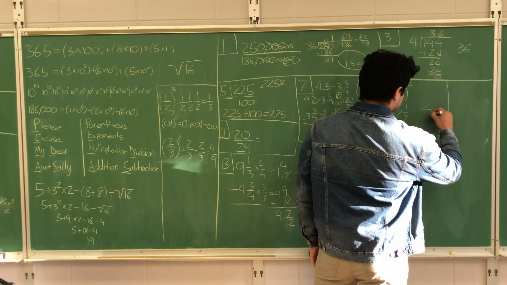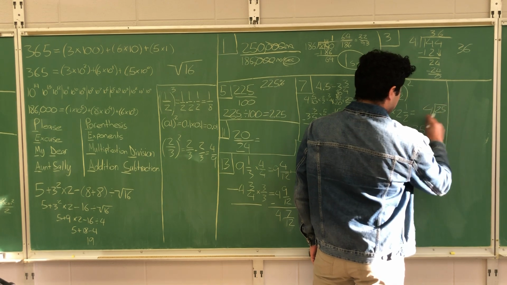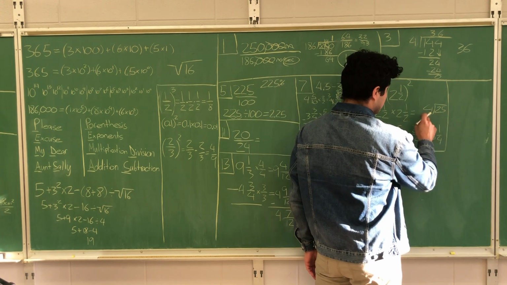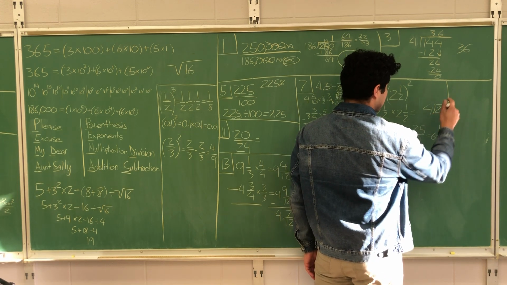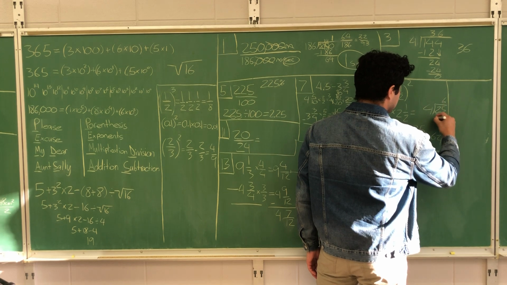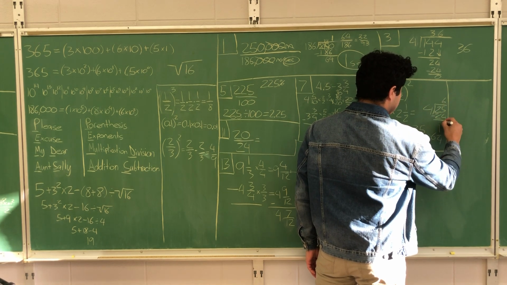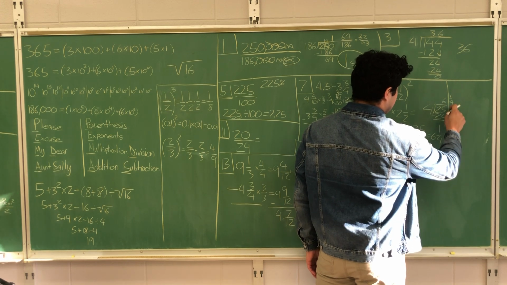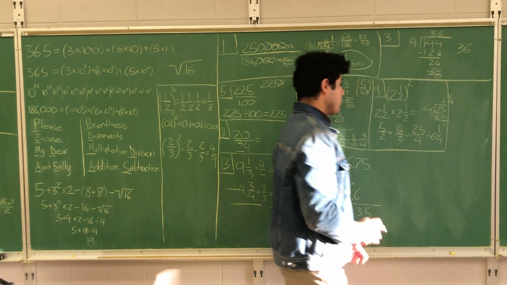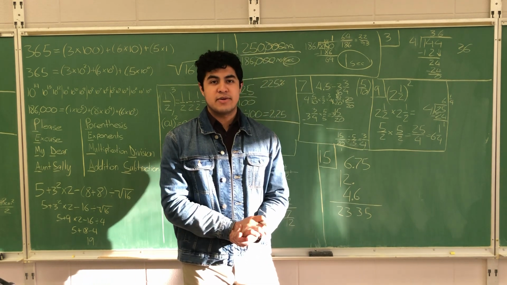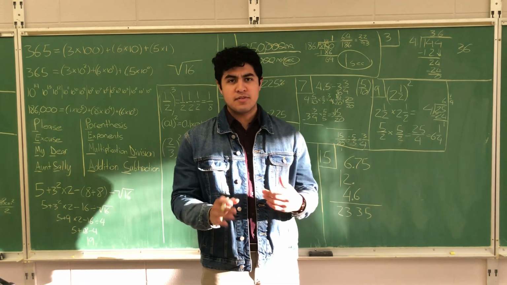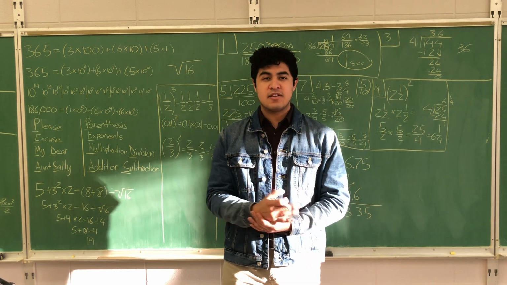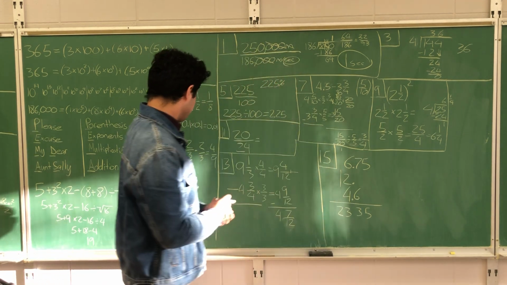Just so you guys see what we did. Our denominator is our divisor, our numerator is our dividend. 4 went into 25 6 times evenly. We subtracted it and got a remainder of 1, and we wrote our remainder as a fraction to give us 6 1/4. In case you were wondering how we got there, okay? Again, you can always pause the video, rewind it, and go over it again. And obviously, reach out to me if you have any questions.